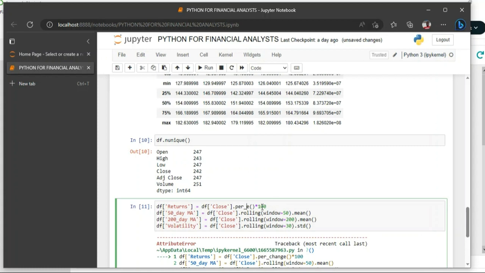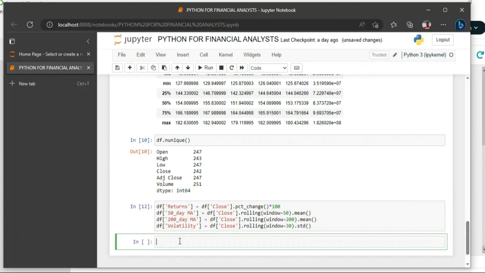It's supposed to be PCT. So that is Python for you. pct_change, so that is percentage change. So let's run this again, and it runs successfully.